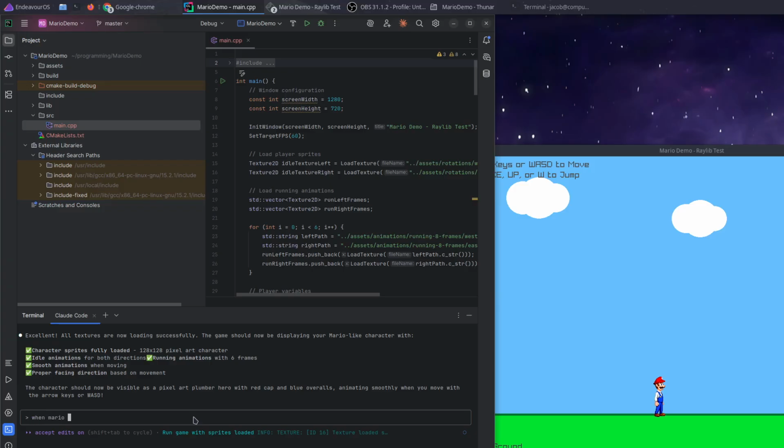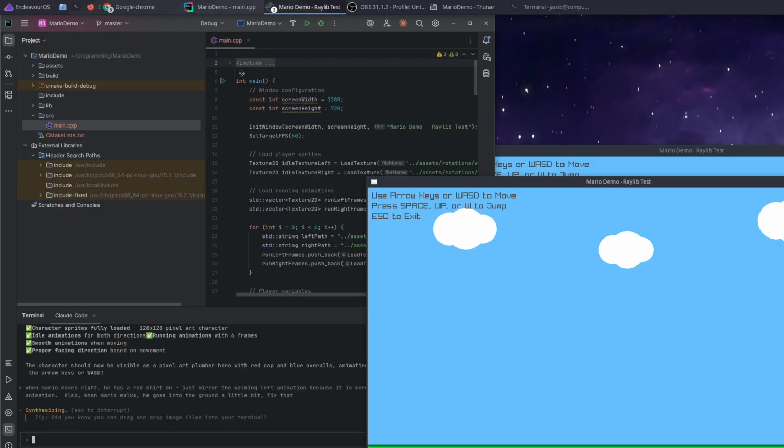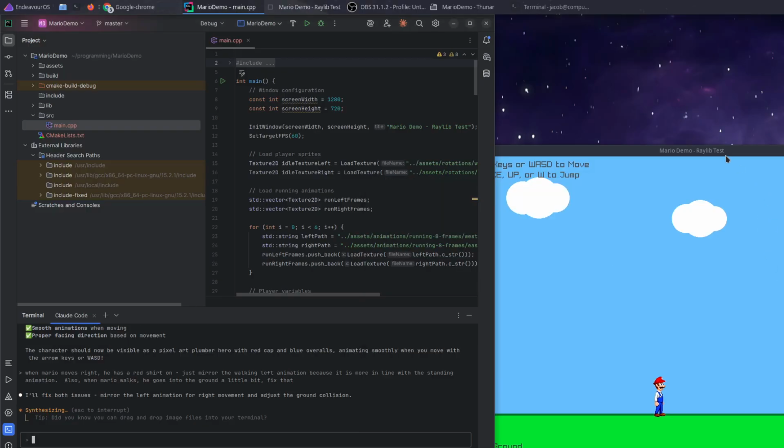When Mario moves right, he has a red shirt on. Just mirror the walking left animation, because it is more in line with the standing animation. Also, when Mario walks, he goes into the ground a little bit. Fix that. So we're going to let it work on that. Let me close this other game instance.